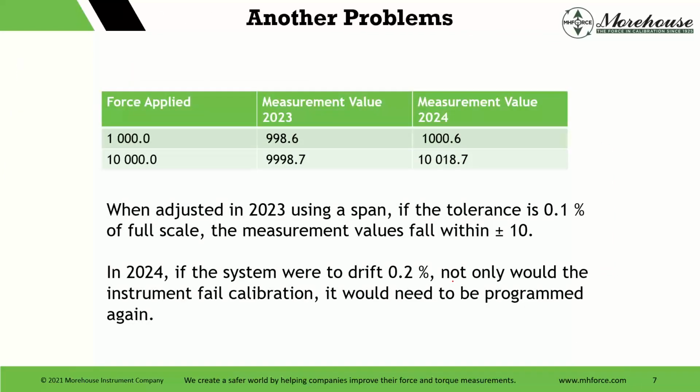So what else happens? So we have the 1,000 and 10,000 points. These are the ones that we just had. Measured values. There's our 1.3 pound out. And we adjusted. And maybe somebody says to us, hey, I want you to do a conformity assessment, and our tolerance is 0.1% of full scale. And I want you to adjust it better than plus or minus 10 pounds. So in 2023, we do the calibration. It passes. It's well within. I mean, we're within, 1.3 out of 10,000 is 0.013 of that, right?